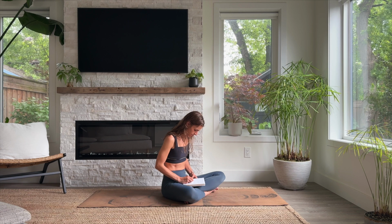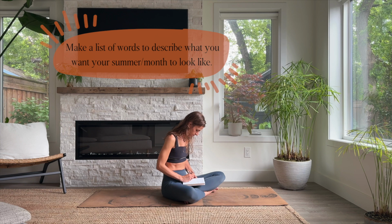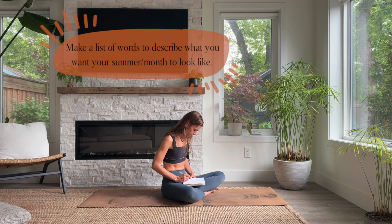And now for the fun part. What do you want this month? What do you want this summer to look like? Give it some words. Maybe it's activities, emotions, some examples. Carefree, wild, and spontaneous. Making time for friends and outdoor adventures. Maybe it's to stay grounded and to find gratitude.